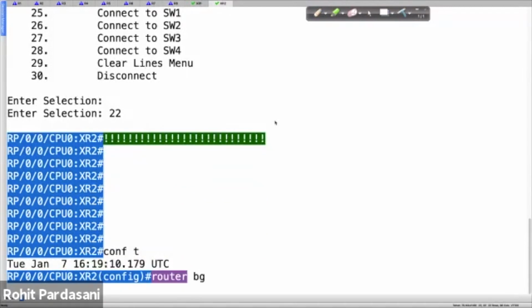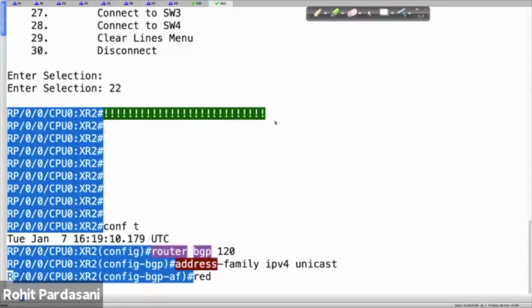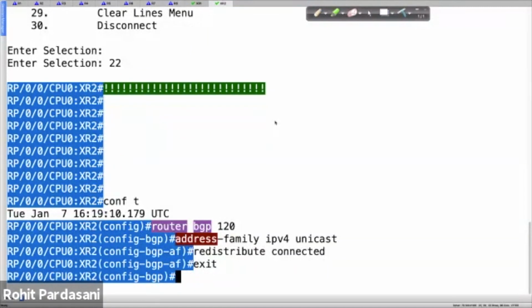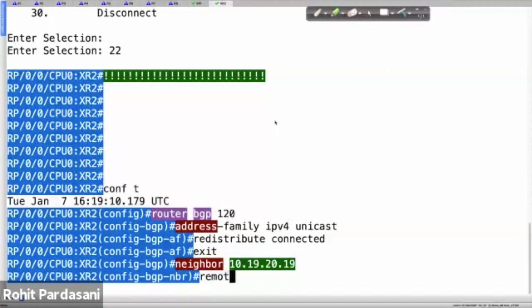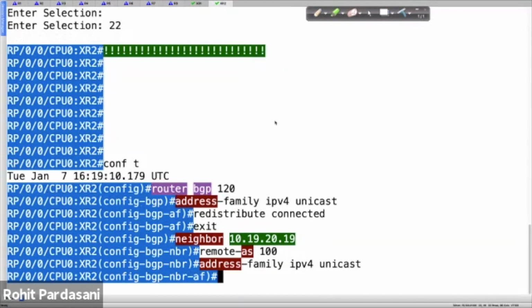So router BGP 120 and address family IPv4. Let's do a redistribute connected. Neighbor 10.19.20.19. Remote AS 100 and activate address family IPv4 unicast. I'm not putting my RPL at this point of time.